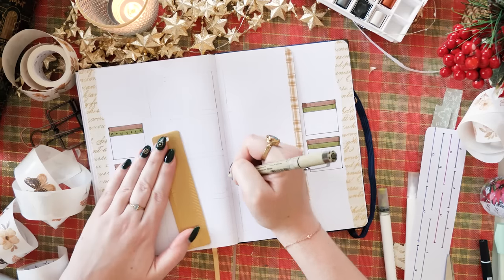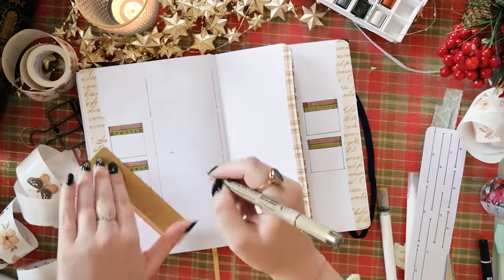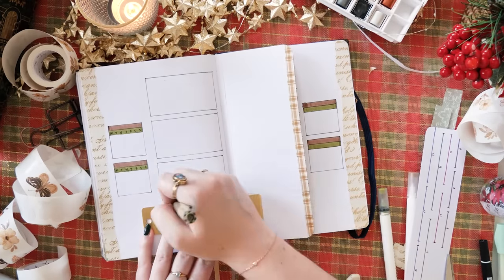At some point, this weekly needs to become a functional weekly as well, so I'm going to add horizontal boxes in here. I've had horizontal boxes recently and found that they weren't quite enough space, but they're gonna have to do because we are, of course, limiting ourselves by cutting off half of the page.